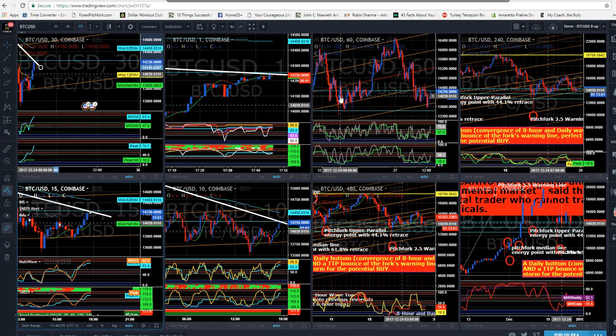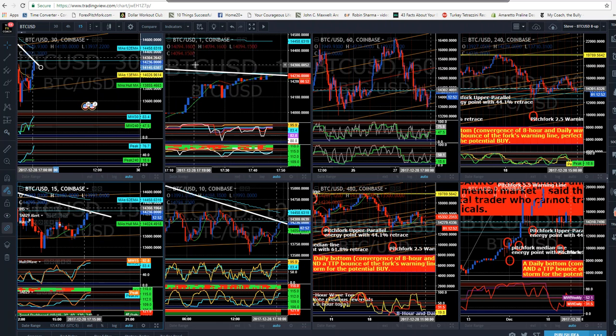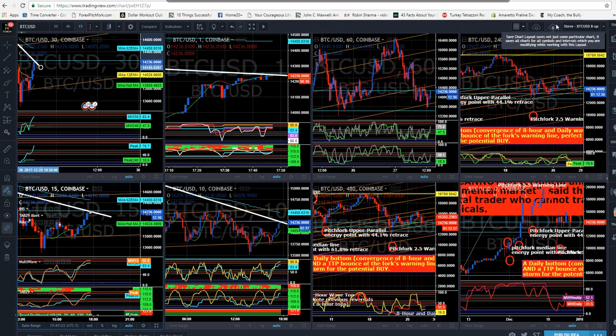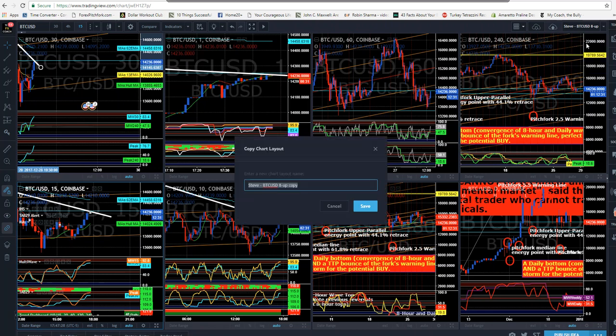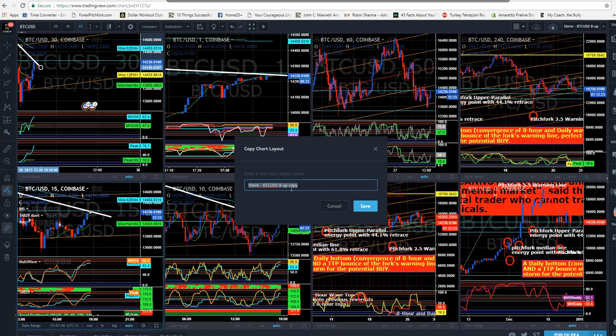So let's say I want a pair for Bitcoin, that would be Bitcoin instead of USD. I want Bitcoin Euro, which isn't a set or a layout I have right now. All right? So to do that, I'm going to go, not this button, which is show me all the layouts I have, not this button, which is just save the current layout that I have. I'm going to come over here and I'm just going to say save as. And notice it'll automatically put an 8-up copy here. It takes the exact chart that I have and automatically will default to this name here.